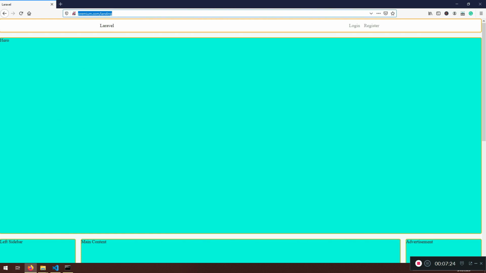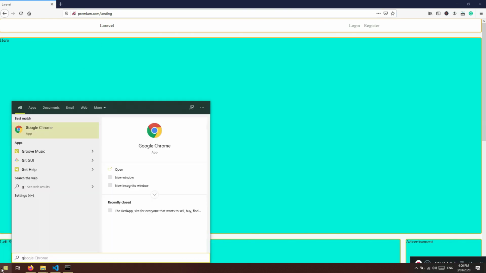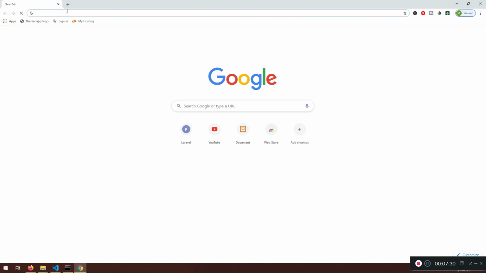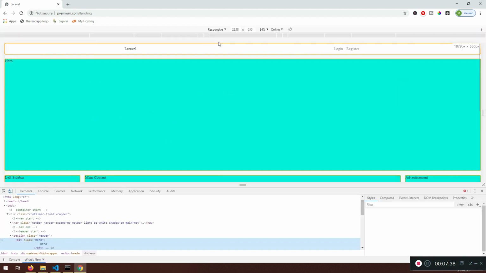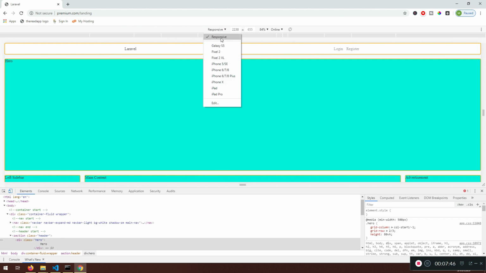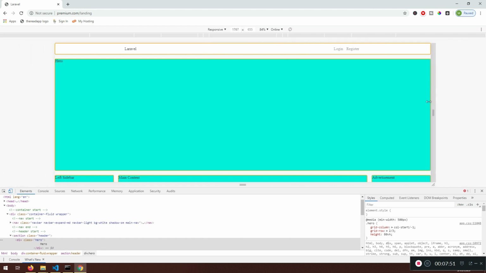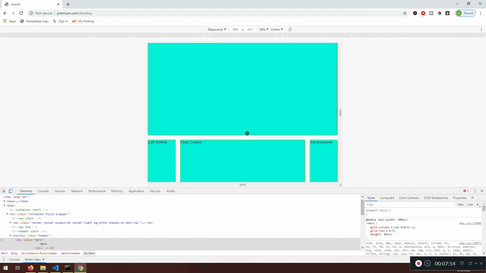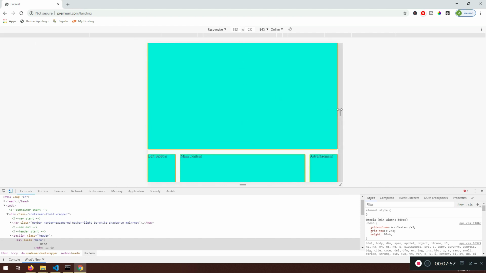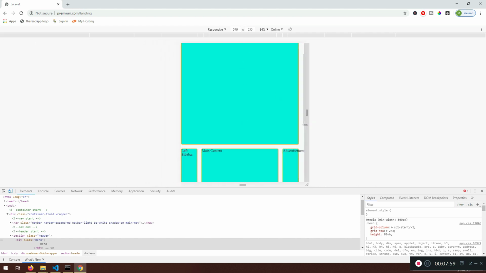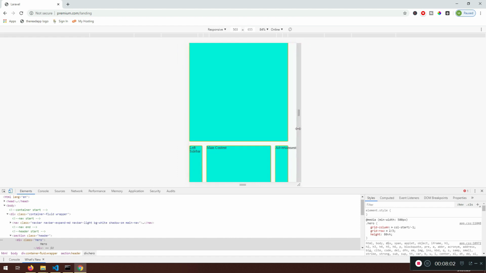I don't need this, and I'm just going to go to Google, and I'm going to paste it. Now I'm going to say inspect, and I'm just going to choose here, you need to toggle between this one, toggle devices, and I'm just gonna choose responsive. So at the moment, if I go like this, watch when I hit 500 what will happen. When the width is 500, everything will be looking back, so when it's below 500.